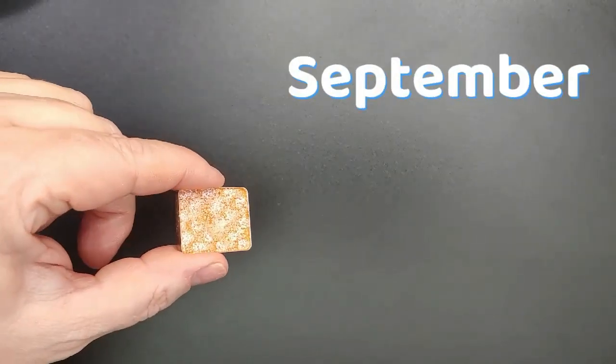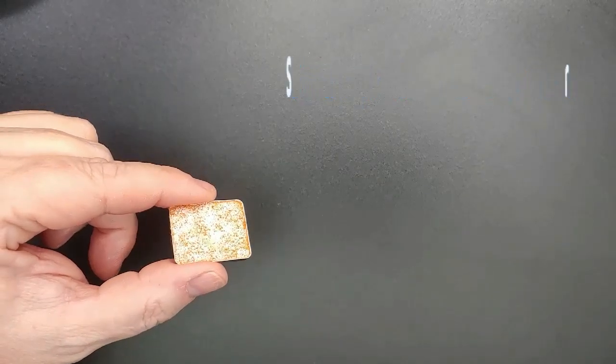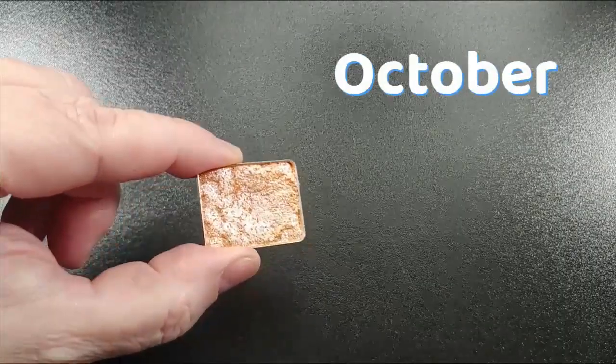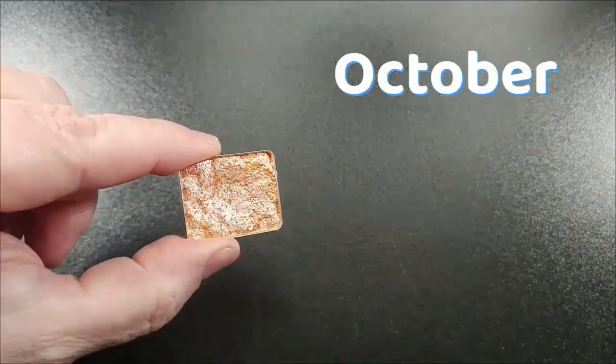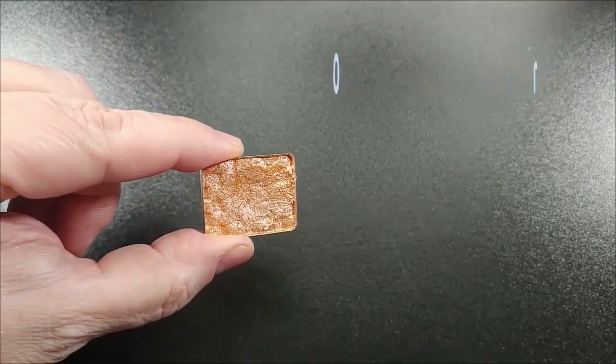The next shade is a single also, and it is the Odin's Eye Olivia. This is the second month for this shade. This is what it looked like last month. Last month I had only used it 3 times. And this is what it looks like now. You can see there's quite a bit more usage on that. I had to use it 7 more times, and I did. So that is also rolling out.